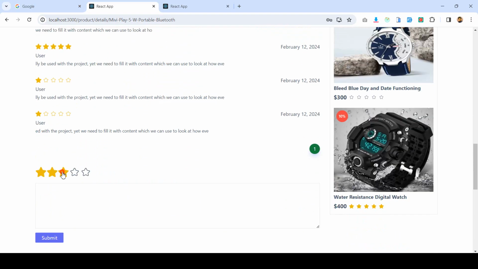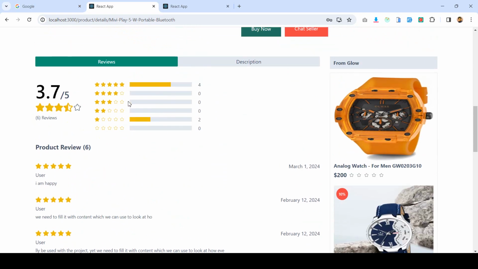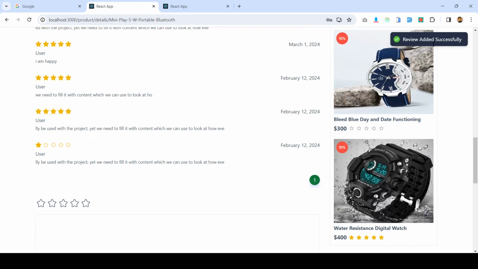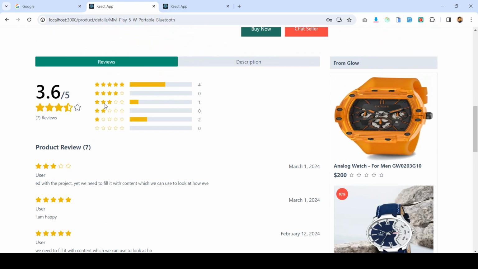I would rather take it as a 3 right now. Like right now they have the 3. I make it a 3, and I write, how nice. Okay, I make it nice, or better, I copy one of our comments of this type. Now click submit. Now the review was added successfully, and you can see there is a 3 as 1 review, and that review is visible and successfully updated.